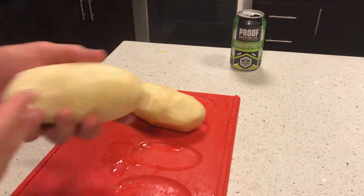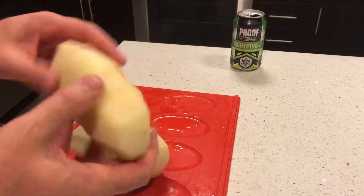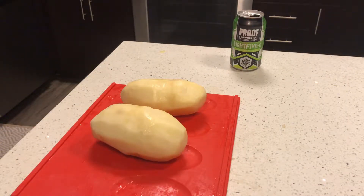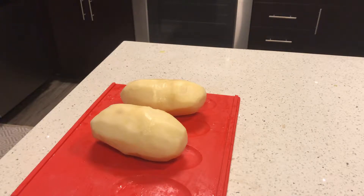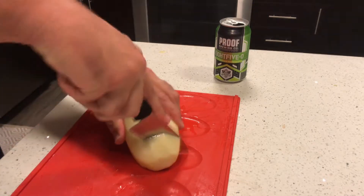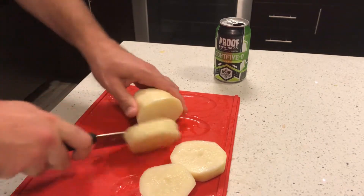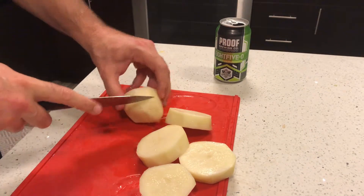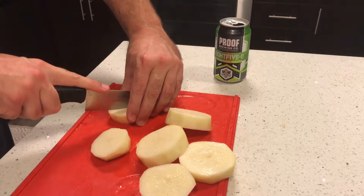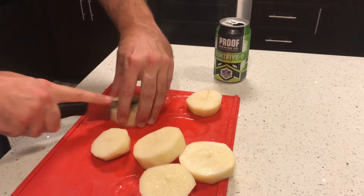I went ahead and cleaned them both up a little bit, got rid of any ruts and dark spots, so they look pretty good. We're gonna slice them up and get them ready for a hot water bath with some salt before popping them into the oven. I just want to try to keep them the same size so they cook equally — that's about all I know. I'll cube them up the best I can, throw them in a hot water bath, hit them with a little olive oil and some salt, and roast them up.